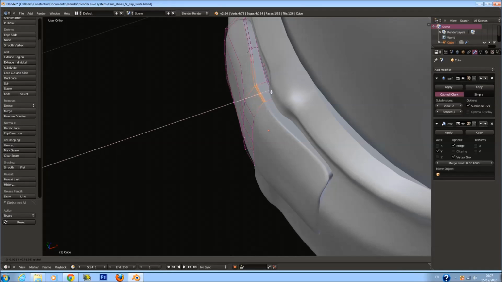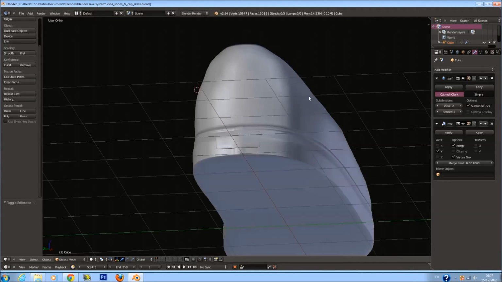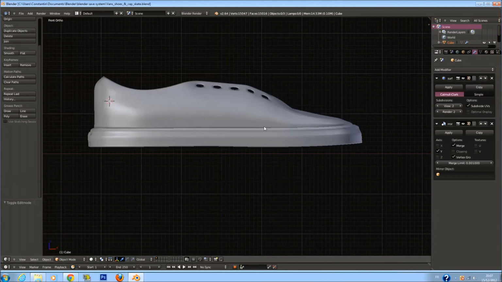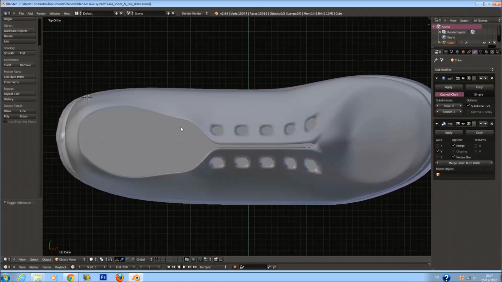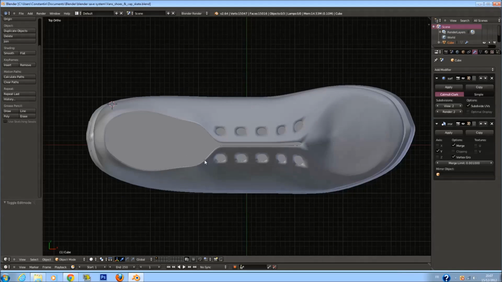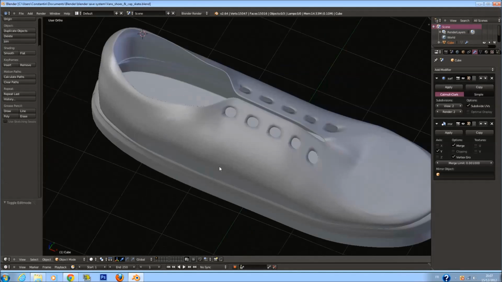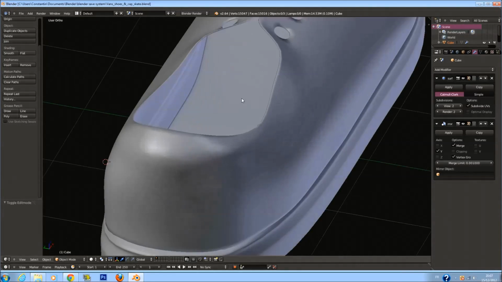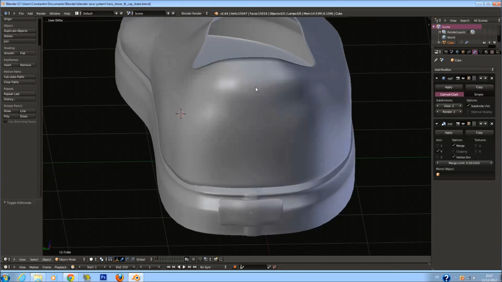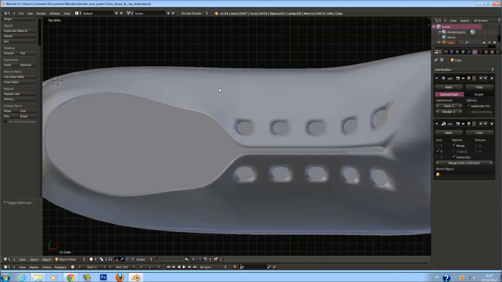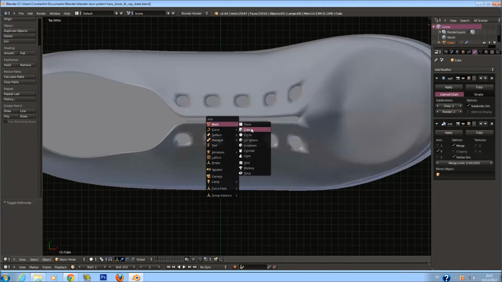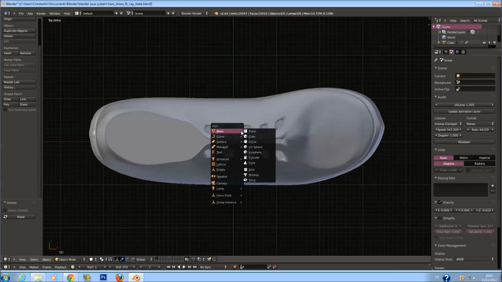Okay, perfect. Yeah. And select this face and move a little bit like that. Good. Okay, and now we can maybe, but I think we don't really see the inside of the shoes, so I don't really want to work inside the shoes. We don't really see it, so I will continue to work more here.